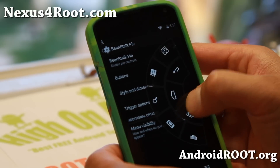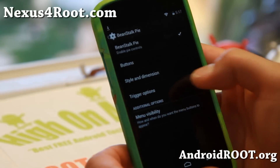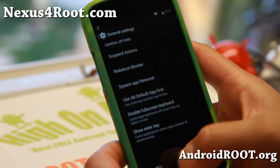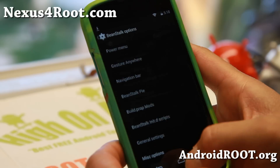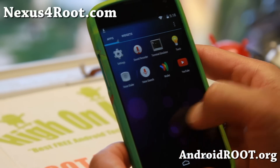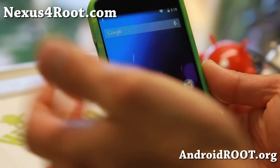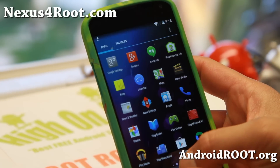The Pi launcher is looking very, very nice — it looks much cleaner than before. You can also add a ton of buttons now, plus additional customizations — really a ton of customizations you can do here. Overall, the performance on Android 4.4 and 4.4.2 is just freaking awesome. I definitely recommend it for those of you still running stock who are missing out on this customization — check this out and I think you'll like it.